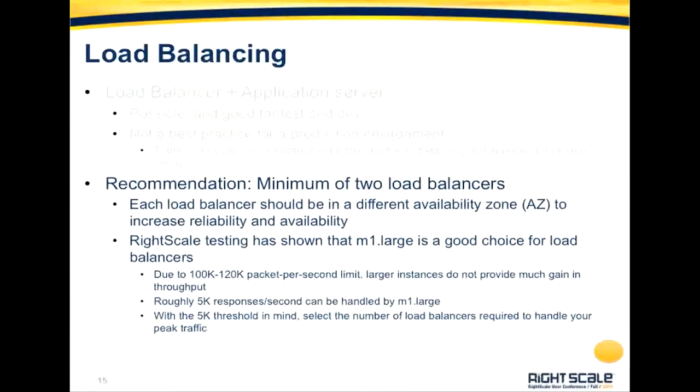So we found that for those M1 larges there was no reason to go beyond them, I guess is what I'm trying to say. We were able to handle a real low packet payload. I was requesting like a 147 byte page, and it really was just how many requests per second can I crank through this thing. We roughly saw about 5,000 responses a second for an M1 large.